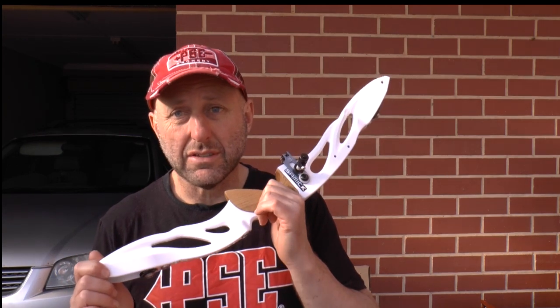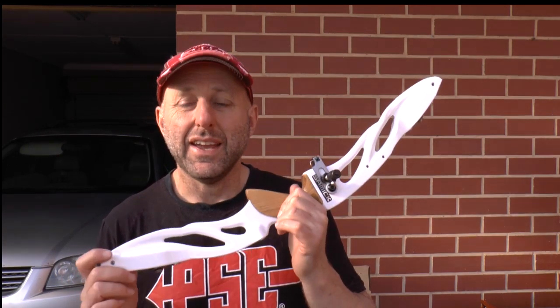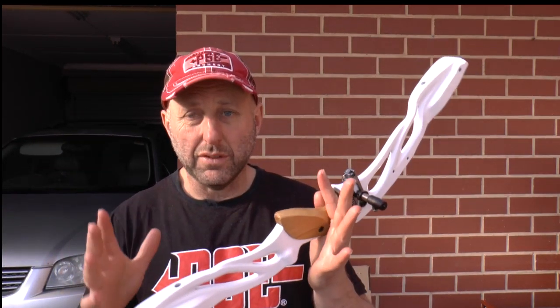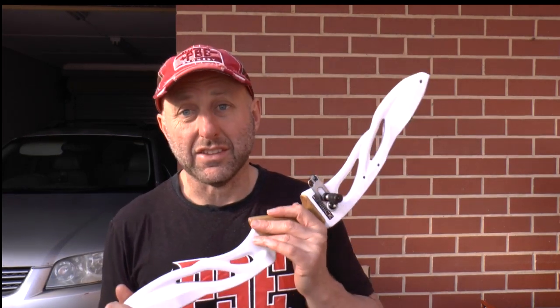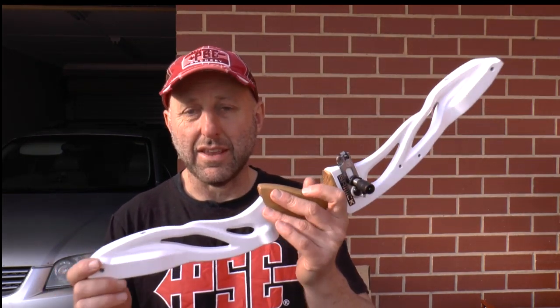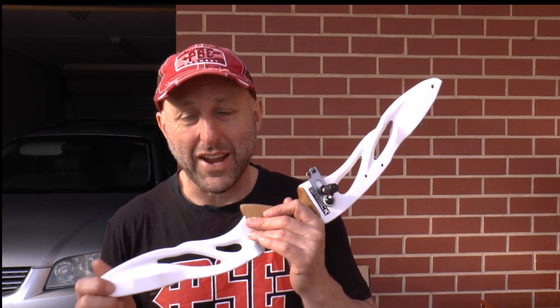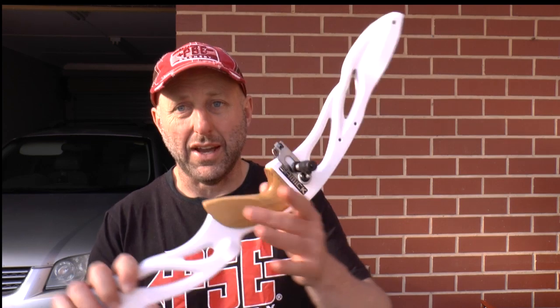So it's a 25-inch riser. It's a forged machine riser. So what does that mean? It means they take the metal, they compress it, line all the fibers, and then they machine it out, making it the strongest of all the risers that there is. It weighs 1,210 grams, which is pretty standard for a recurve riser.